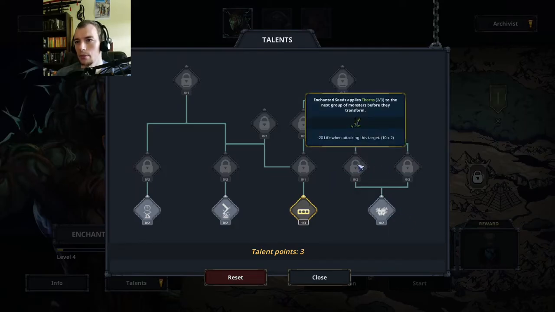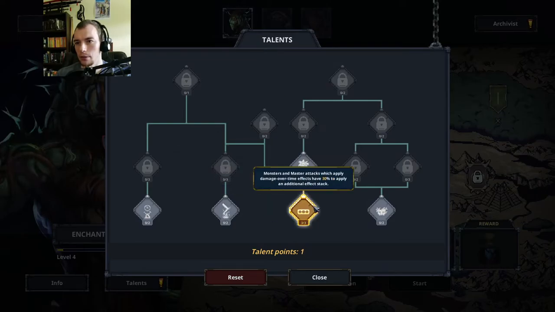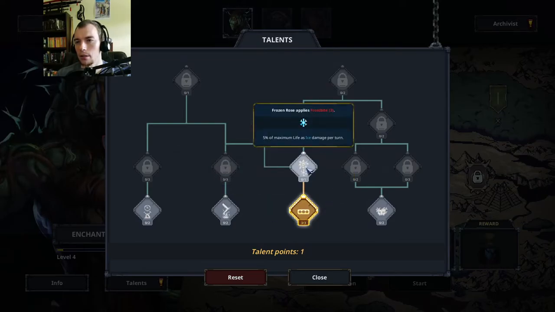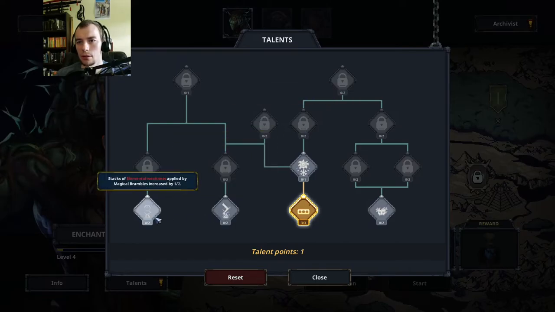Giant seeds apply thorns 2-3 to the group before they transform. This is transformed by seeds, gain additional life. Yeah, this transformation thing hasn't seemed that good so far. Let's do this, and then Frozen Rose applies Frostbite. Now, Frozen Rose, I'm pretty sure is one of our actual fighty moves. I don't know how relevant that is.